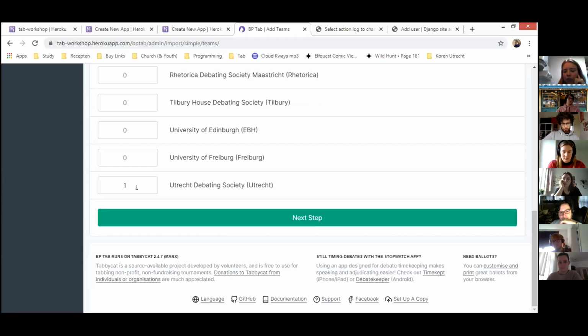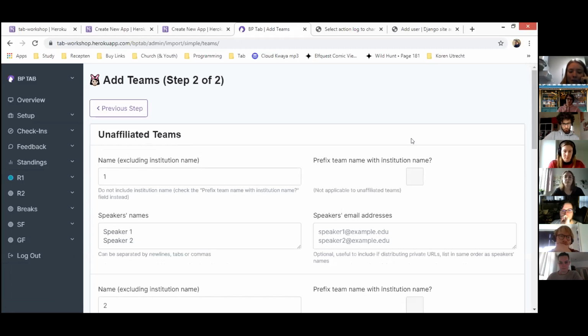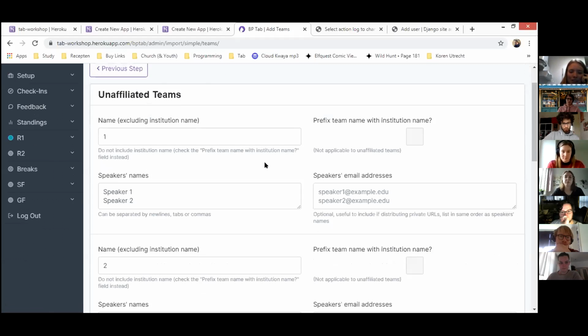So I will add 4, and the other ones can just add 2 teams. I don't care whether you use real names or not for this one. Just add 2 teams, either for your own institution or a random other institution. I don't really care what you're gonna do.